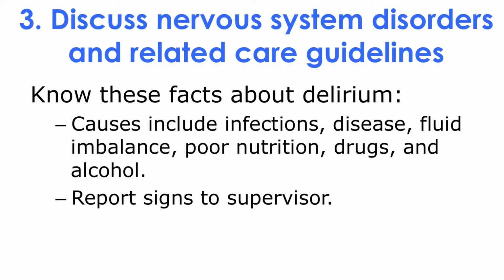Typically, if somebody has that, the first thing we'll look into is a possible infection, a UTI, that may have happened. When we see any big, large changes going on for clients, we need to report this automatically. If you're a homemaker or caregiver, you need to report that to your supervisor, your manager, and that should then be relayed to the patient's family members, and maybe their physician later on. If you are a home health aide working for a skilled nursing home health agency, then you have to report that to your charge nurse, okay? Very important to say that as well.